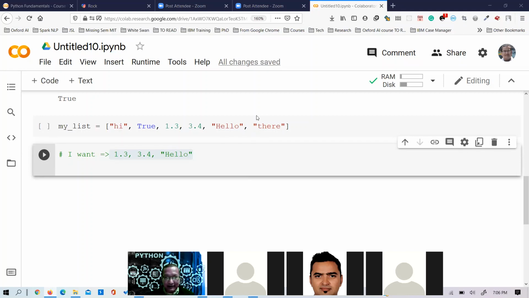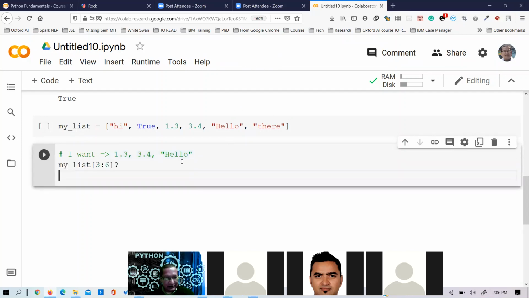Let me copy and paste here. Shriyana says this. Let's see. 3 to 6, right? 0, 1, 2, 3. It may not be correct. I don't think this will give the correct answer.